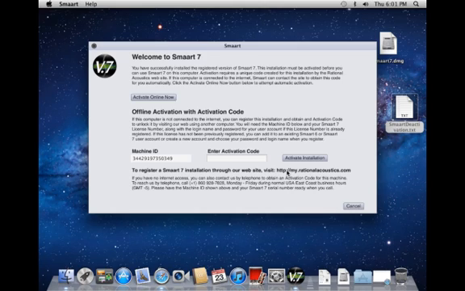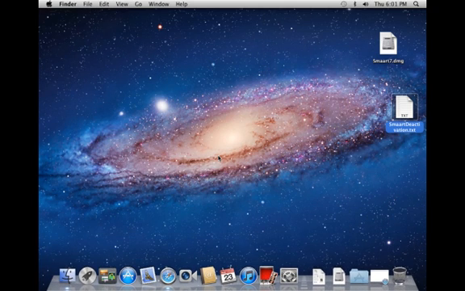So Smaart's just going to start up here with the activation window showing, and you'll just follow the normal activation instructions that you've had to follow for any new installation of Smaart 7 since it was released. Those instructions can be found in the licensing and installation help file document that we've included a link to below the video, and also on our website under the Smaart v7 support documents link. We also do have a YouTube video that describes activating Smaart 7, which you can watch, and the same instructions apply right here.